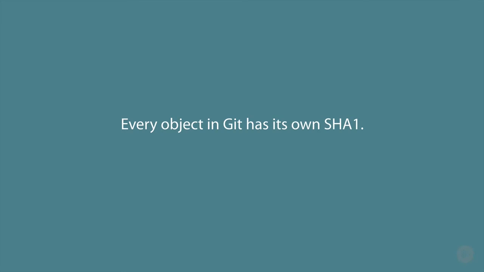Every object in a Git repository has a SHA. If you put the string apple pie in a file and store this file in Git, then the SHA we just generated will identify the file. And as we'll see later, directories also have their own SHA, as do commits and so on.